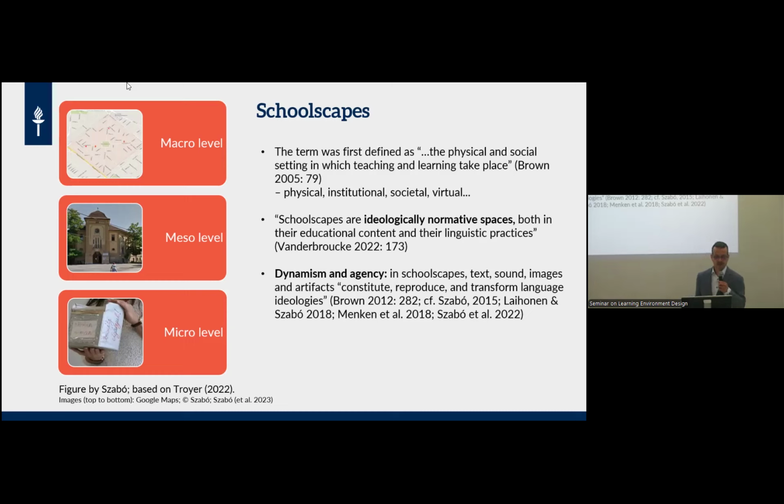Also the meso level, in Troyer's system, is the campus. For example, at this university, that would be Seminaarinmäki and then Mattilanniemi. So this is the meso level where you can see how this university is included. And then the micro level, for example, now in this room, is how we use the various hybrid solutions, etc. It's the level in which you can look at what kind of language resources are used. Maybe in some private chats there is interaction in other languages than English. I know because I used Finnish in my chat with Tina just some minutes ago. So there are some actions that are visible and audible for everybody, and others that happen in a smaller circle.